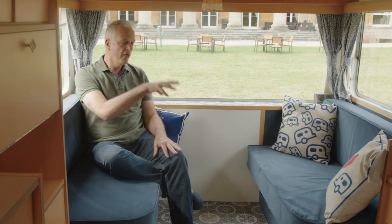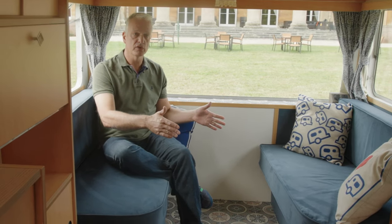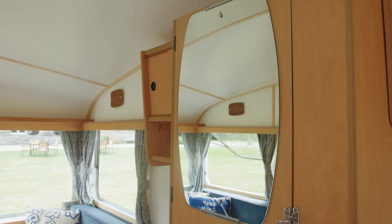At night time, this would convert to a double bed, albeit quite a small double bed by modern standards, and the rear would convert to a single. That's three berths, with the youngest family member sleeping in a frame and canvas bed perched above that rear single. In the middle is a large wardrobe with full length hanging inside and a large mirror to the outside, because everyone in the 1960s always had to look their best.